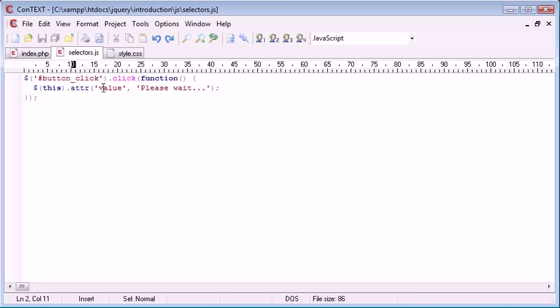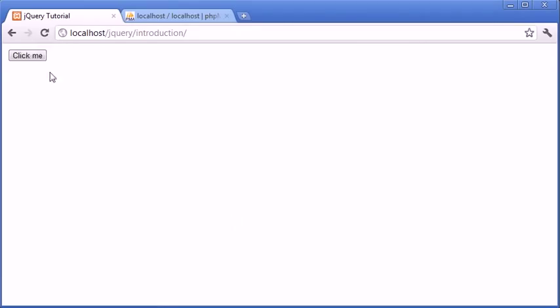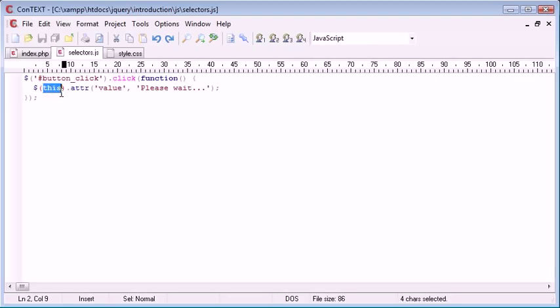It's a good coding practice to get into by using this, as opposed to keep re-referencing a particular element on your page. So now when we refresh, you can see that it works in exactly the same way just by using this. Like I've said, this is a better way to write your code, as opposed to referencing this over and over again.